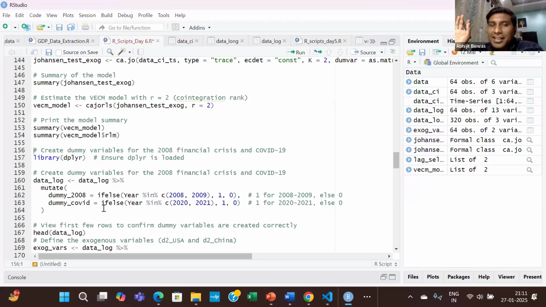So there is a difference. As of now, I'm just treating them as short-term shocks. I'm not saying that because of the crisis there was a structural change in the way GDP got impacted across different countries. The question is very valid, but as of now, I'm just looking at the short-term shocks. Yes, there is a difference, and I will include that also and show what is happening.